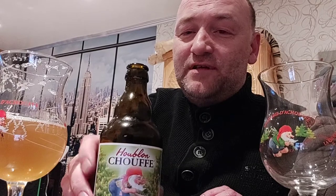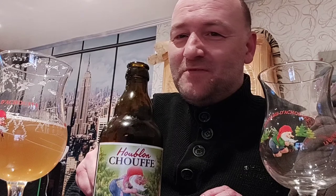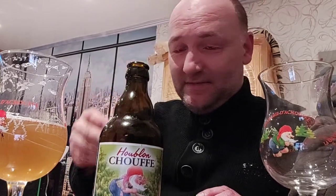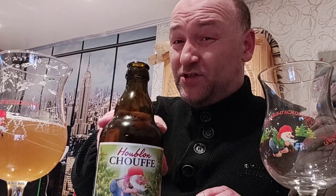It's a really nice one — really strong in the mouth, really hoppy, and quite bitter. That bitterness is comparable to Duvel, but this one is really well made. If you haven't had the Houblon Chouffe, do buy it — even if you have to order it online. Try it at least once and compare it to something like the Duvel Citra. If you like hoppy beers and IPAs, I'm sure you will choose this one.